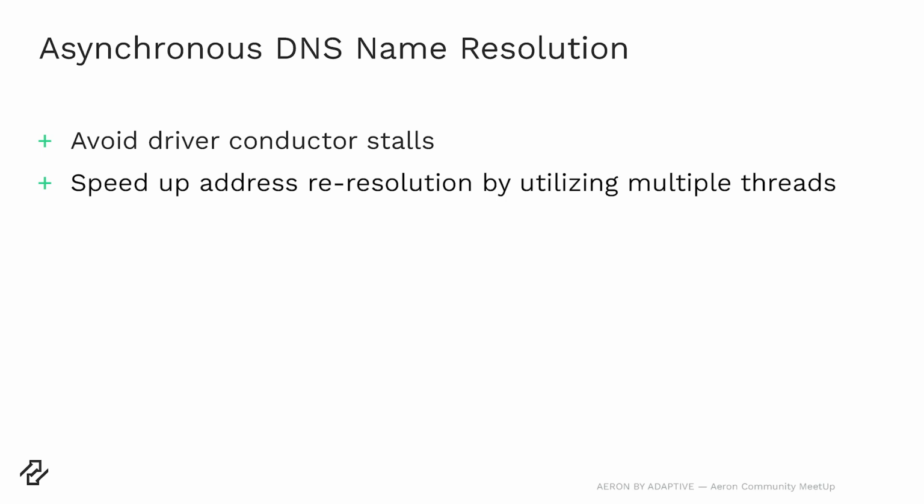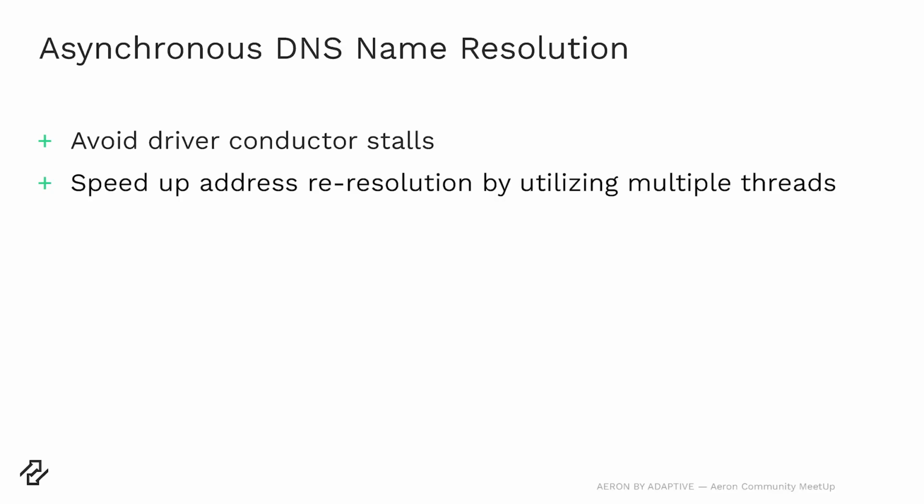And if the conductor is stalled, it's not doing some important things like updating counters, which affects flow control and creates havoc across the system. Not to mention that the Aeron clients will think that the driver is dead, because the driver is not updating its keep alive counter because it's just busy doing DNS.